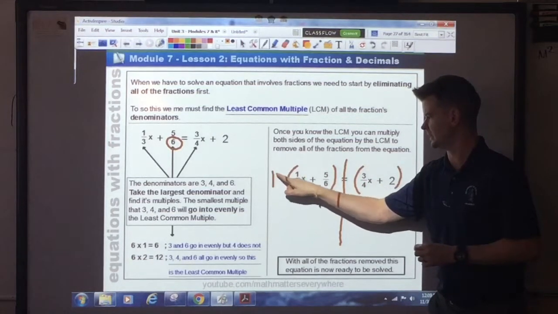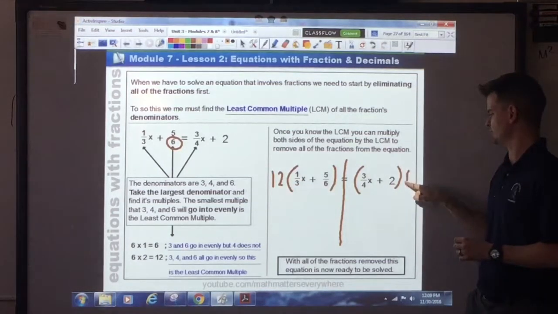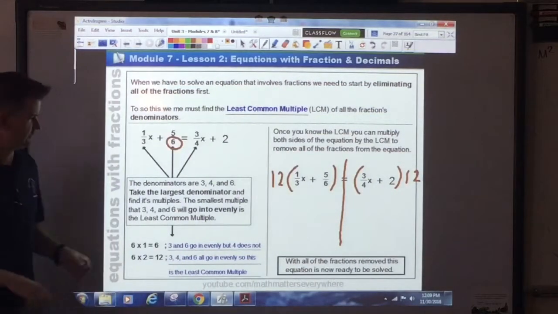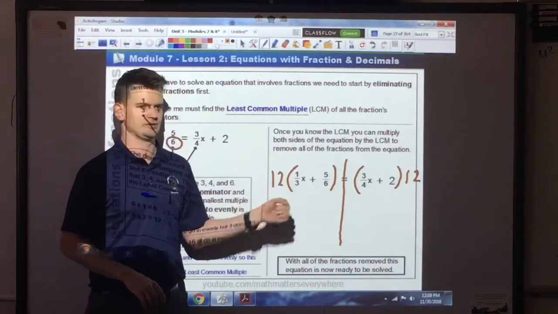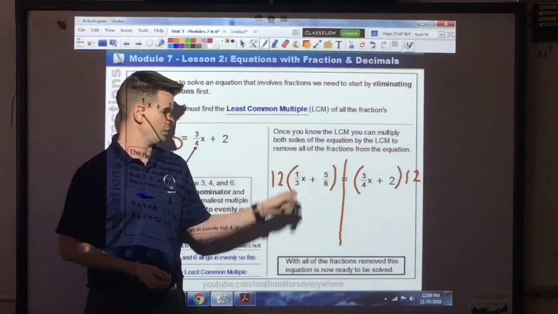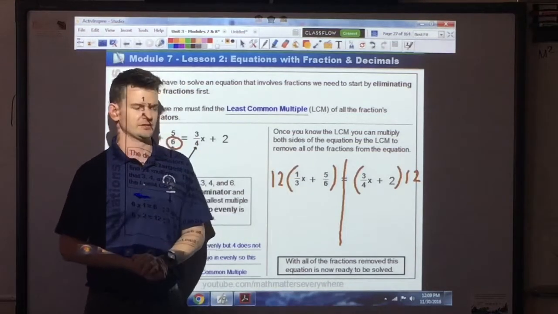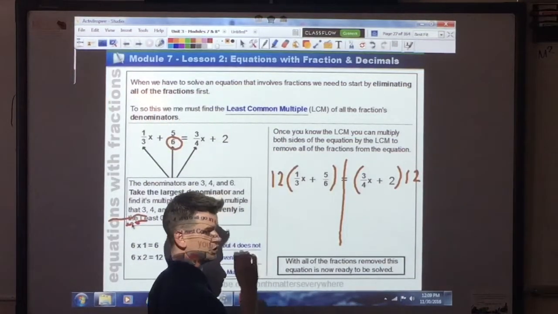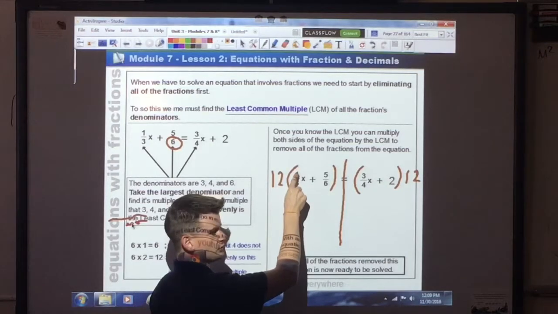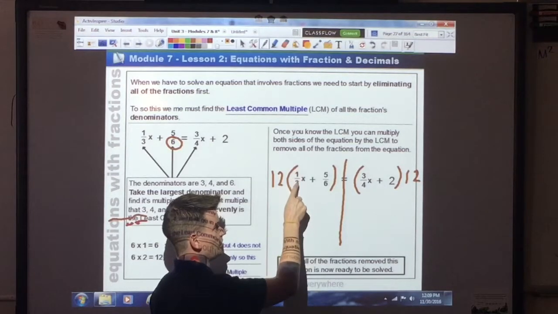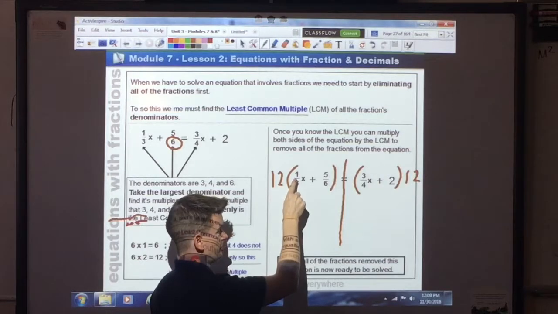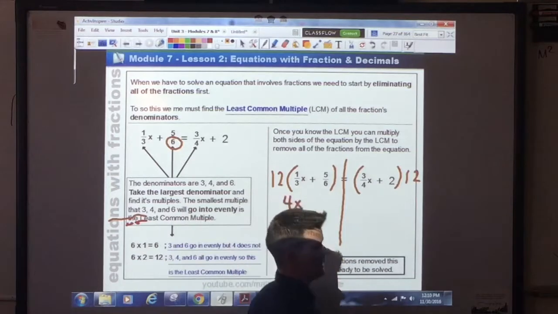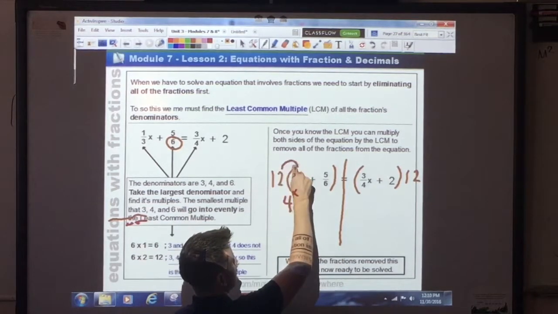We're going to multiply the left side by 12. We're going to multiply the right side by 12. And when I say multiply, if we look here on the left side, how many terms are in the parentheses? 2 terms. You have 1/3 x and 5 over 6. So we're going to multiply both of those terms by 12. Here's how you do it quickly. You do 12 times 1. What's 12 times 1? 12. Then what is 12 divided by 3? 4. So you get 4, and don't forget to bring down the x. 4x. Okay, so we took care of that one.